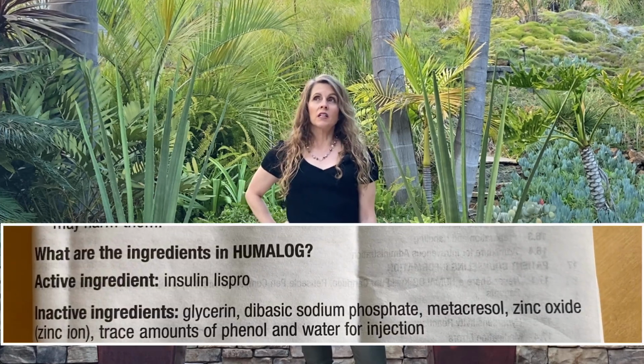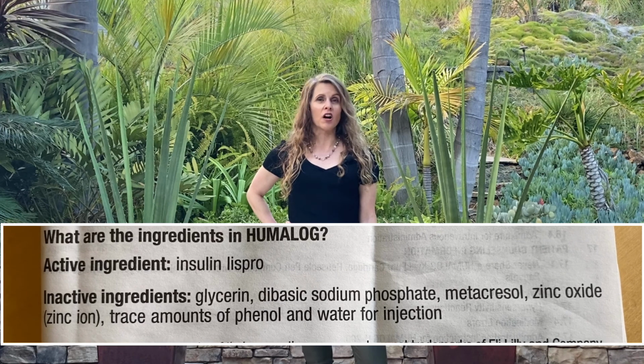There is an ingredient in the insulins that are injectable called phenols, and those cause nerve damage. And that's what it's done to me. It's damaged my nerves. My hair has been falling out. The skin under my lip has turned into a horrible rash and burns. And my fingers and my toes swell and burn. I can't type. Just clicking on my mouse is painful. I have to lay down several times a day and put ice packs on my feet. I can't sleep at night unless I'm wearing ice mittens on my fingers and my toes.